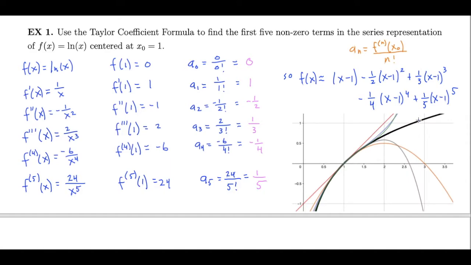And here I've graphed the original function, natural log of x. That's this kind of thick black line. And then I've graphed each of the individual Taylor polynomials. The first degree Taylor polynomial would just be the function x minus 1. And you can see that in this reddish color here. The second degree would be that x minus 1 term in addition to this negative 1/2 (x minus 1) squared. That gives me this parabola that's kind of an orangish. And as we're accustomed to seeing, as the number of terms increases, this series representation becomes a better and better approximation of the original function, centered at, in this case, the x value 1 here.